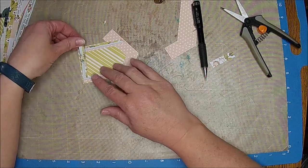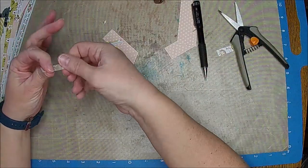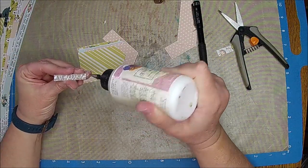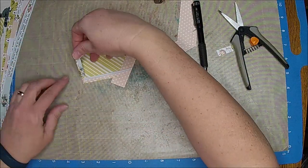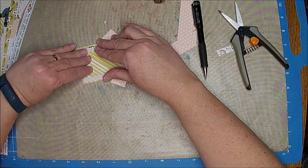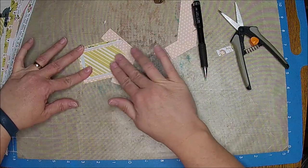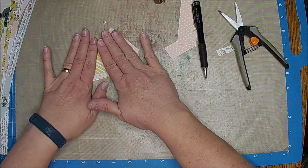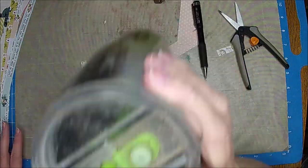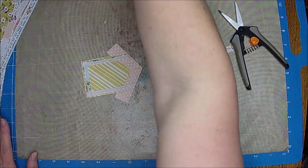I went on and looked and I really fell in love with some of the papers. I was like to Clint, look at this! And he's like, get it, get it, get that paper, you need it. I am lucky - a lot of people say their husband doesn't understand or isn't crafty. But Clint always roots for me. He's like, you can do this, you can sell this. He's an encourager. Doesn't matter what I do, if I go on a diet he's like, you can do this honey, you got this.